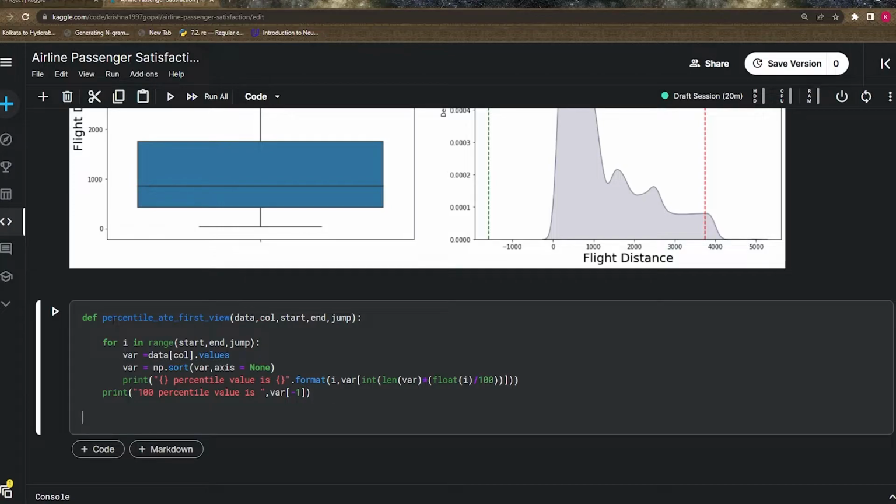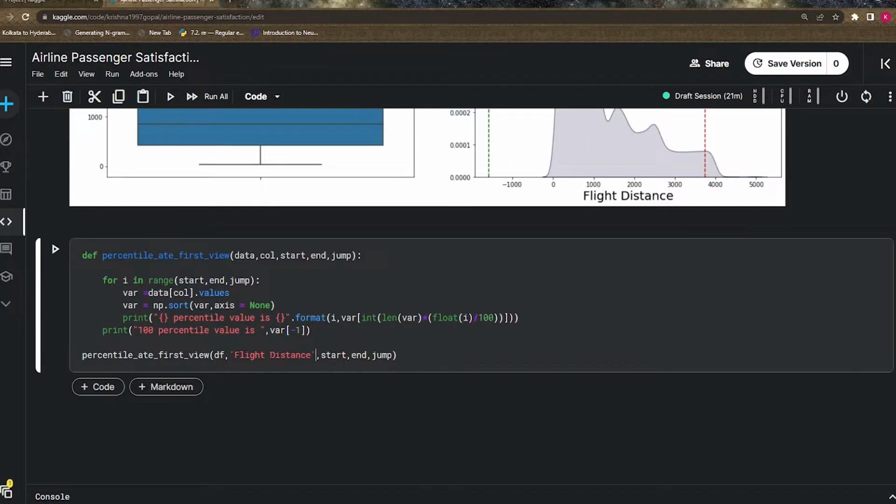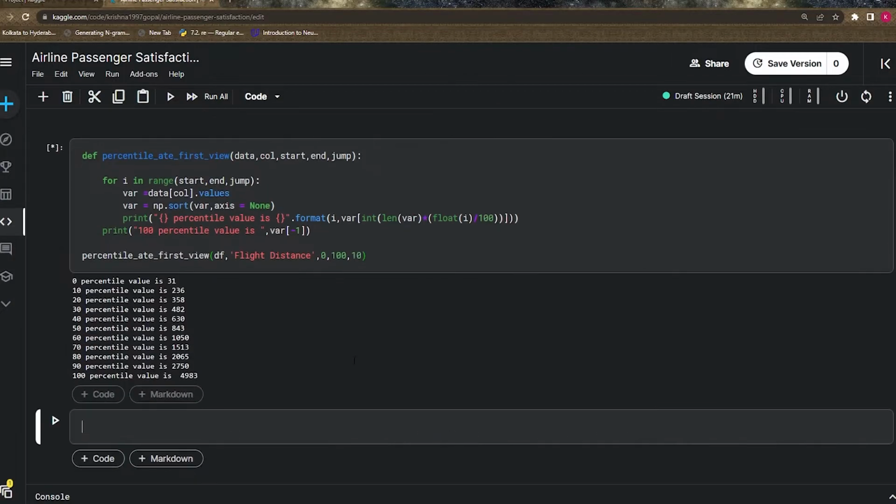Okay, we can test this function by running it one time, and we can see data is my df, column is my flight distance. I am starting from 0, I am ending at 100, and it should take the jump of 10. So 0 percentile 31, 10 percentile is that.